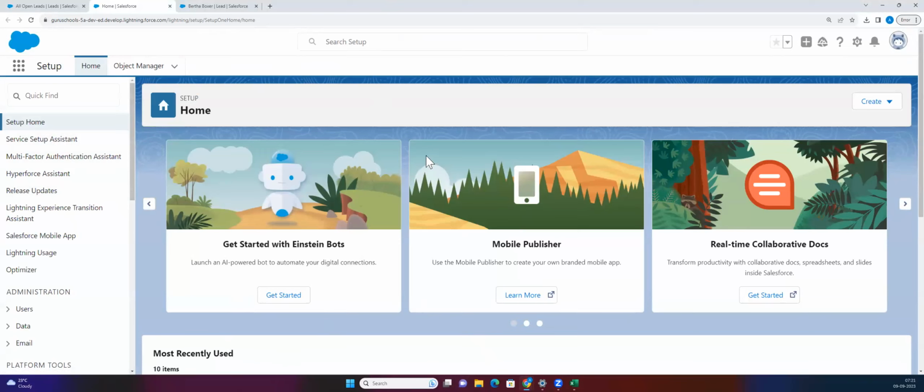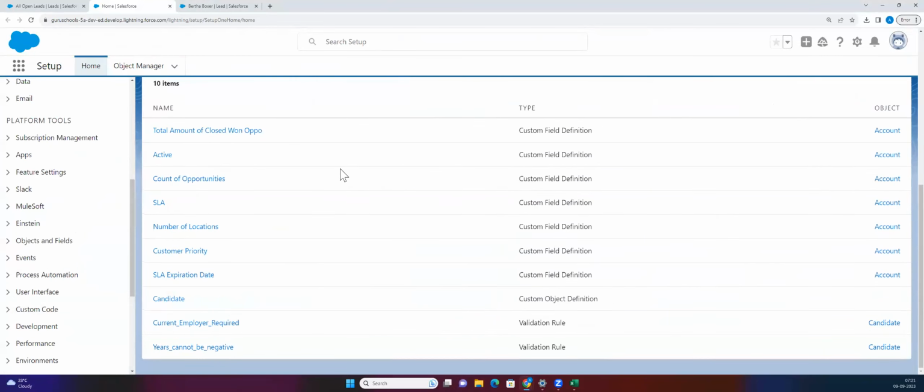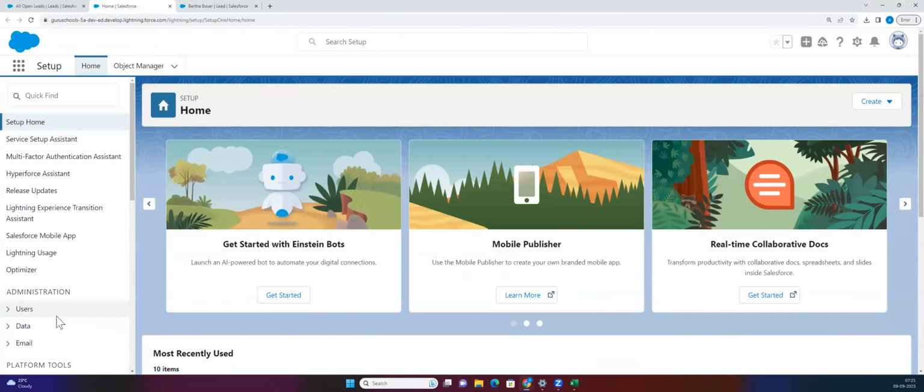So whatever information you want to search about the settings of your organization, you can search here in the setup page. On the left-hand side, the first thing is the quick find box. Whatever setting you want to search, you can directly type in here and search for it.